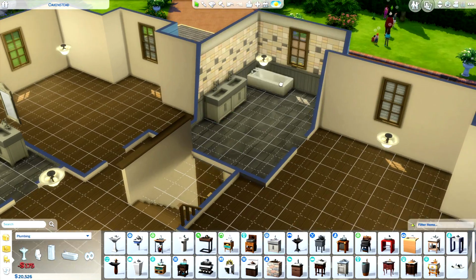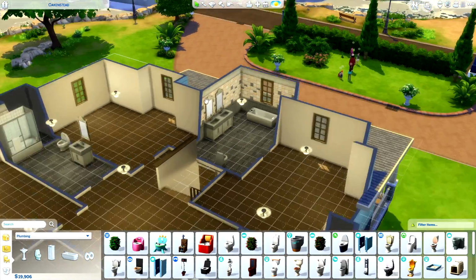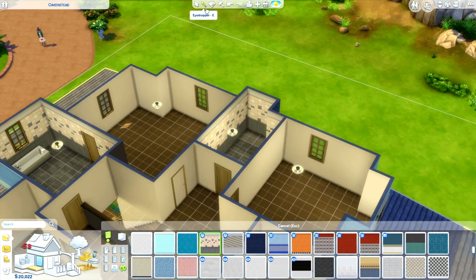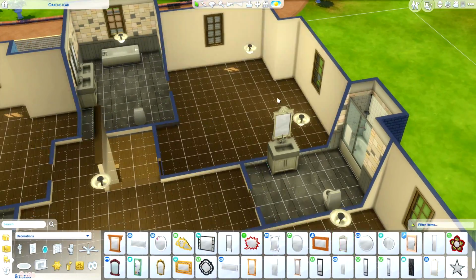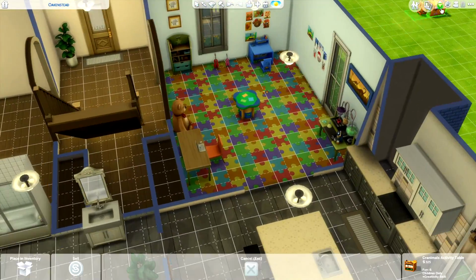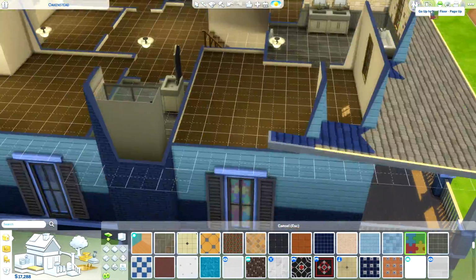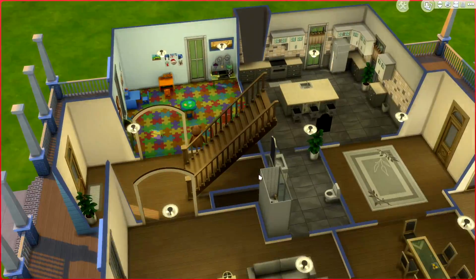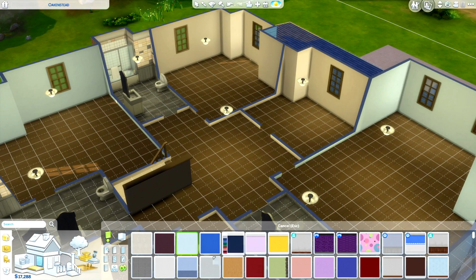Very excited about that. So Jada is going to be living in this room here, which is I guess the main bedroom with the bath attached, which I think is pretty cool. I do have a bunch of shower tub combos. Those are pretty expensive, so we'll be able to have, wait, hold on, this place has four bathrooms. Oh my God. So we went from a home with 2 bathrooms to a home with 4.